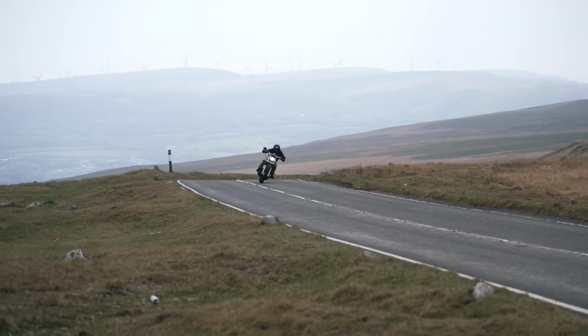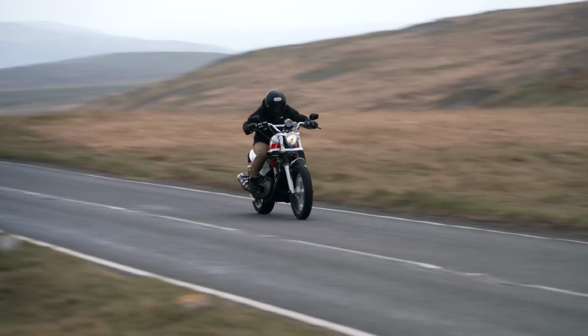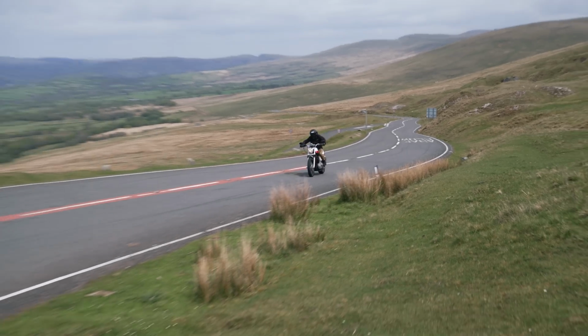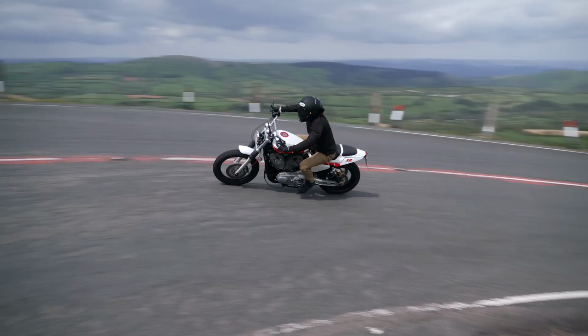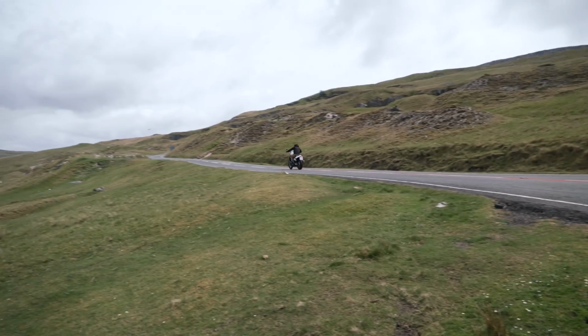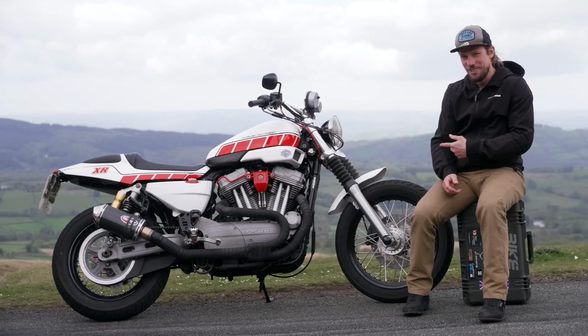Now, for all my excited jumping up and down about a stupid wobbly old Harley, there are some limitations, for sure. I started trying to ride it a little bit like a supermoto and skid around on it and brake really hard into corners, and it didn't take long before it was running out of brakes. I got the brakes very hot, it didn't really want to stop then. Guess what? It's not a supermoto, who knew?